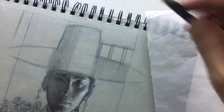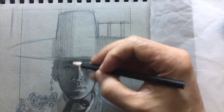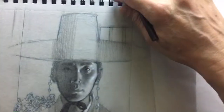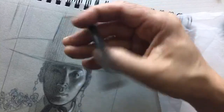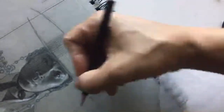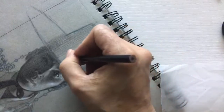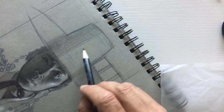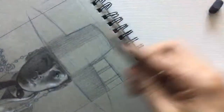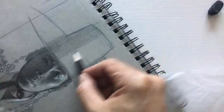Mr. Chin asked a good question about pencil grip. The majority of the way I hold the pencil — I call this the writing grip. With this grip my hand is limited to this motion. If I hold the pencil this way the line looks harsh — thin, controlled, but very sharp. I don't want that here, so I'm going to switch grips. Using the side of the pencil will soften the line. See the difference?